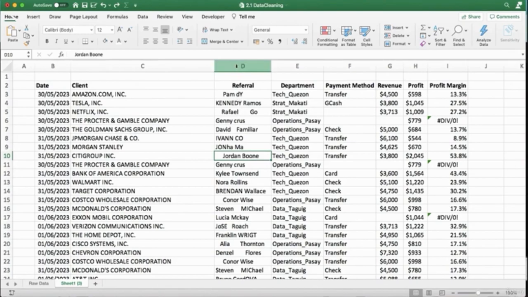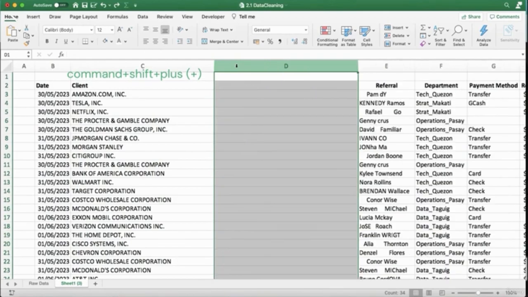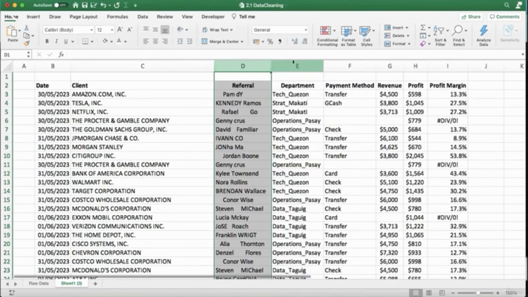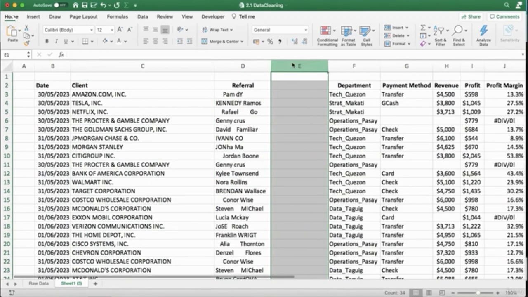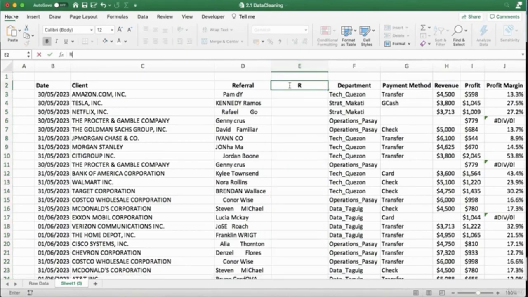But before that, I want to add another column. You can do that by hitting Command Shift plus. Then we're going to put here the equal sign, TRIM. Let's select D3, and notice that it eliminates any unnecessary spaces.